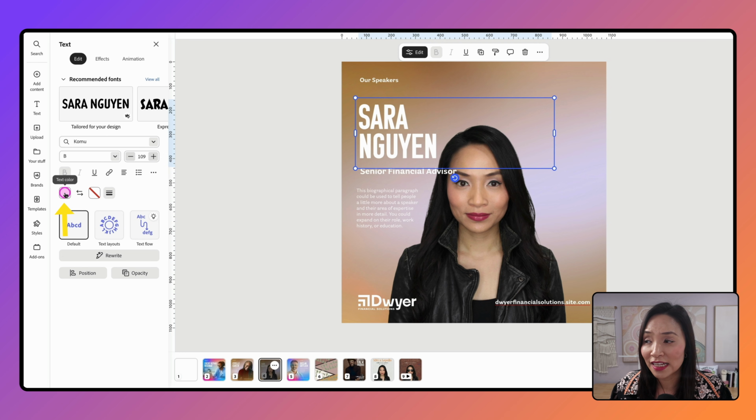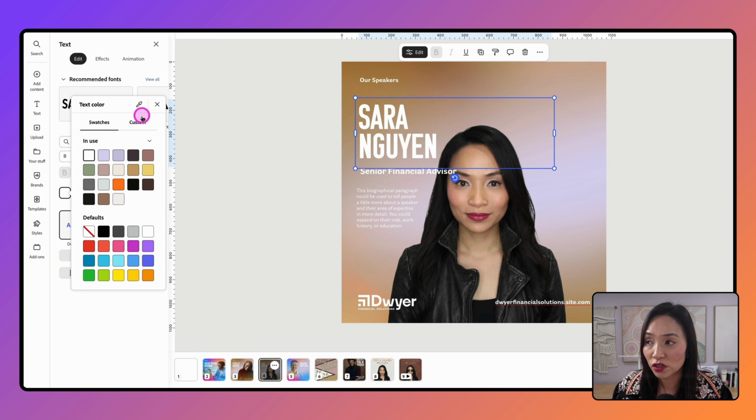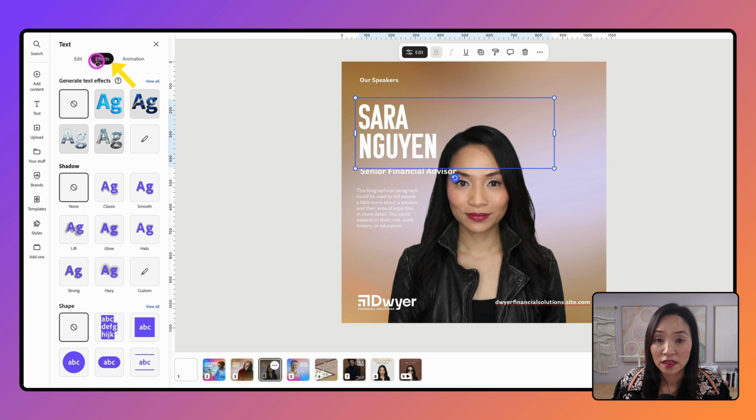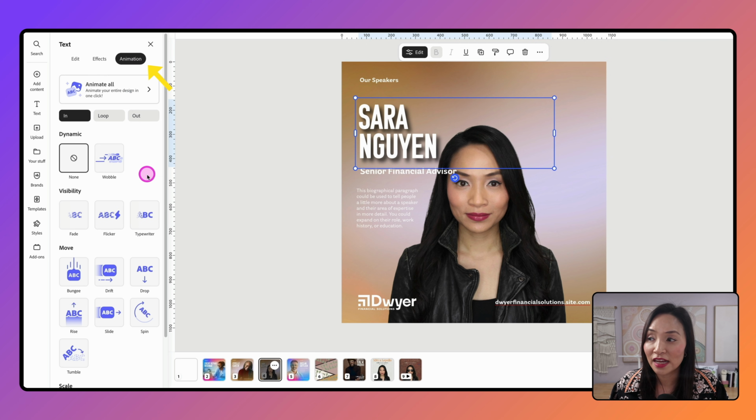If you want to pick a color, that happens here. You can choose from swatches or select custom colors as well. The other thing worth knowing is under effects, there are lots of different styles you can apply as well. The one that I use quite often is shadows. So for my font, I'd choose a shadow style, and that just lifts it off the background a little bit and makes it a little bit more readable and gives it a bit of depth as well. So play around with the different effects so that you have a look that you like. You can also select animation, and here you can play with different animation styles to add a bit of movement to your post if that's what you're looking for.